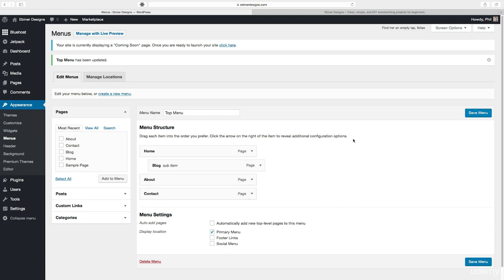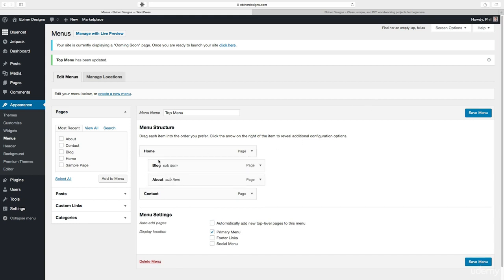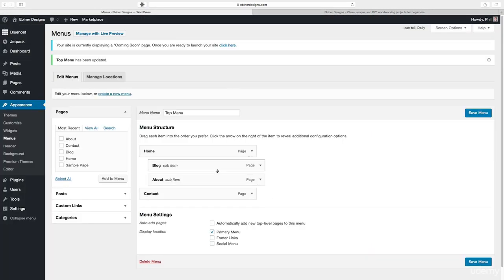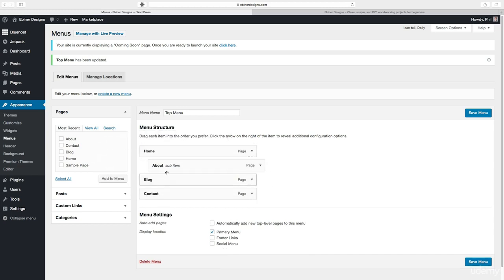So now if I save this and say I put these two, blog and about, under home, and save this menu and refresh, now home has a sub menu. Okay. So you might not want that for this particular option, but say you do have some sub pages you want to put under one of these top menus, that's how you would do it.